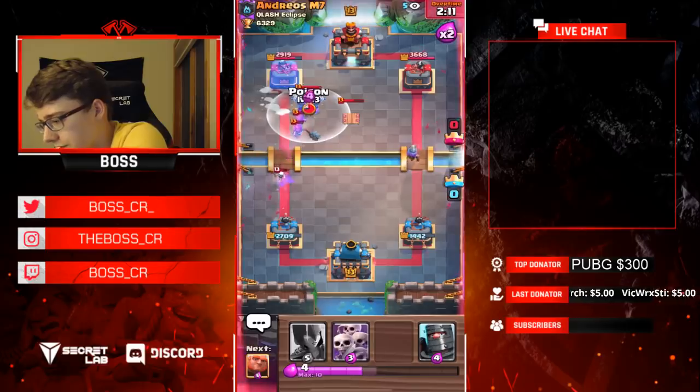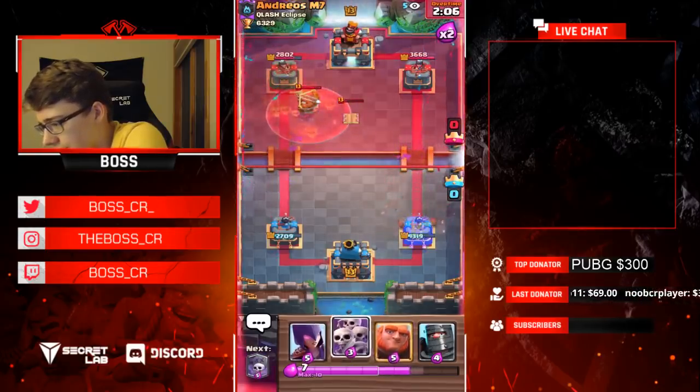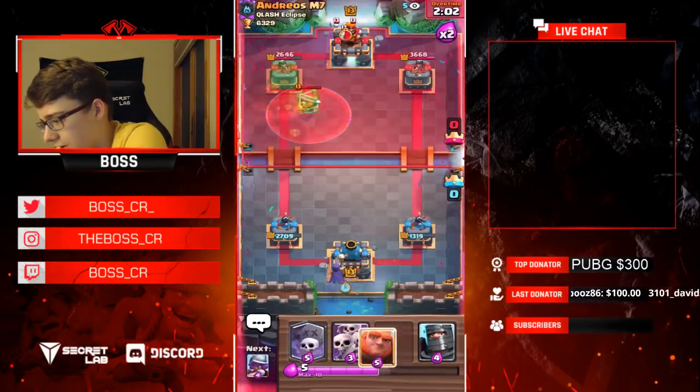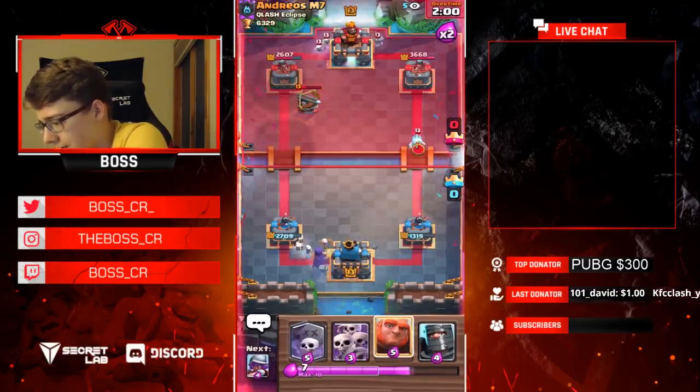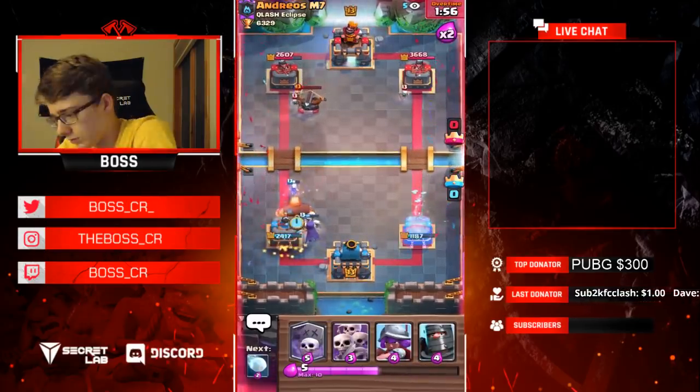I'm going to go in with a snowball here on top of the archers, and he's going to go in with an Expo, so let's poison. And from now on, I'm not going to cycle any 4 elixir or 5 elixir card in that lane, because if he fireballs it, then he'll easily be in spell cycle range on the right, and I don't want that to happen at all.